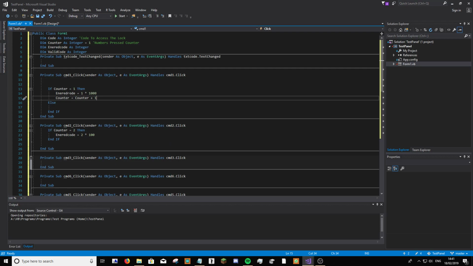What that'll do is set counter, because whatever you're setting goes before what you're setting it to. So it'll set counter to whatever counter is plus 1. So if counter's 4, plus 1 is 5, so that will now be 5. If I press it again, that'll be 6, and it'll add on every time.